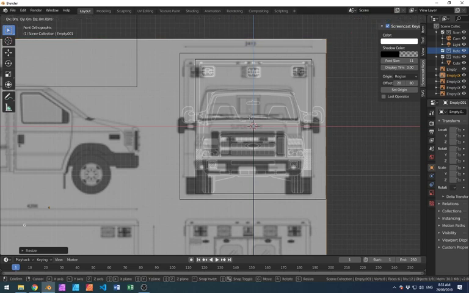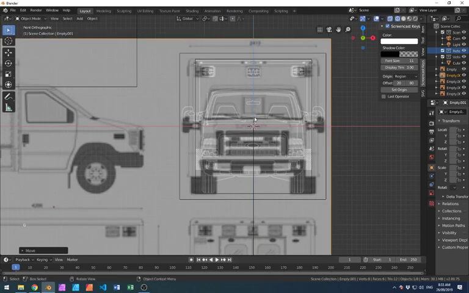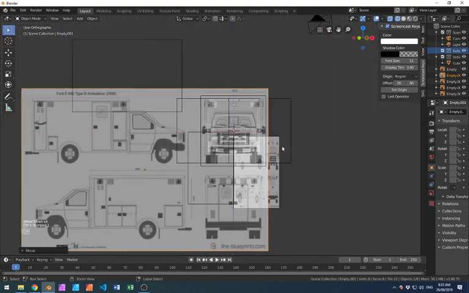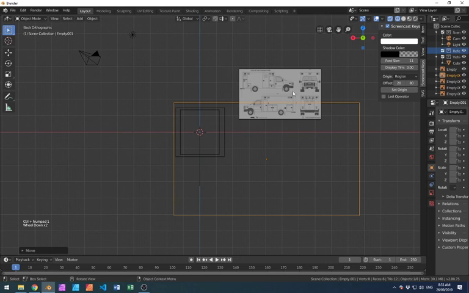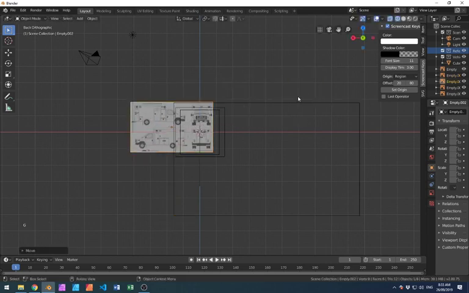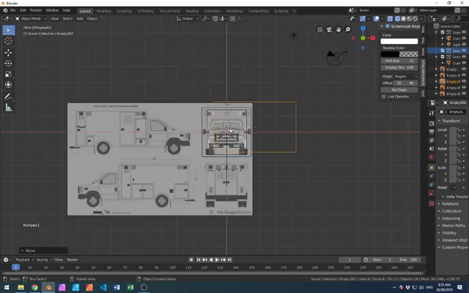So this image looks wider than the other image. The question is, which image do I go for? I'll probably go for the second image, but anyhow. Flicking round to the back view, so this should be the back. Grab it, drop it in place. Now actually I'll switch back to the front view for a second.